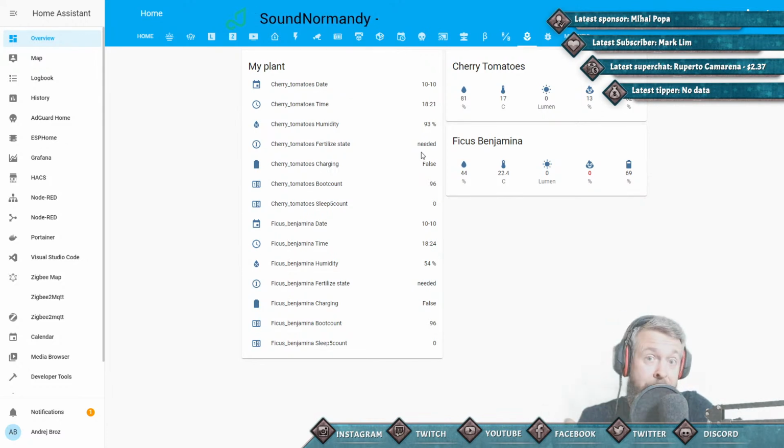But the board itself kept working, so I wasn't able to flash new firmware, I wasn't able to recharge the battery, but the board itself kept working. But the problem is that the version of the software on the board was version 2 dot something, and we are currently on 3 dot something, and Per completely changed how the board communicates with Home Assistant and the MQTT server, because he was implementing auto discovery. So I couldn't keep the old board working.